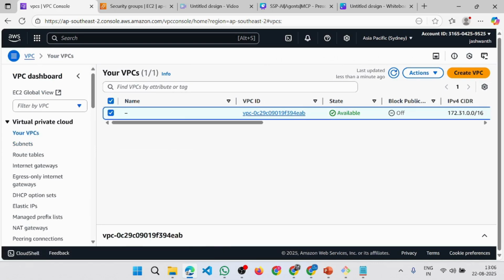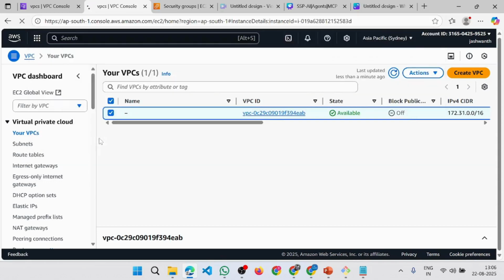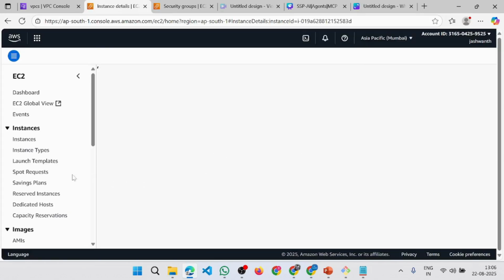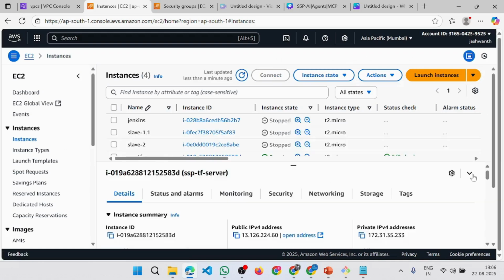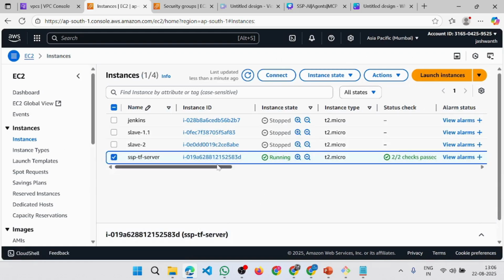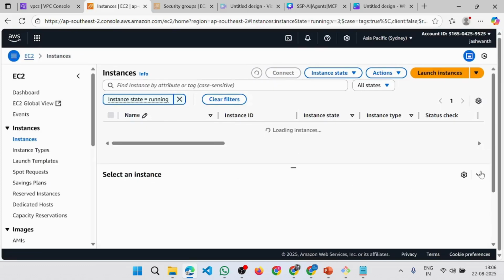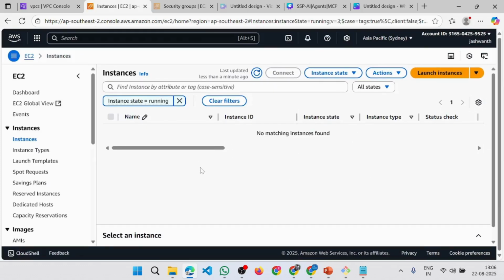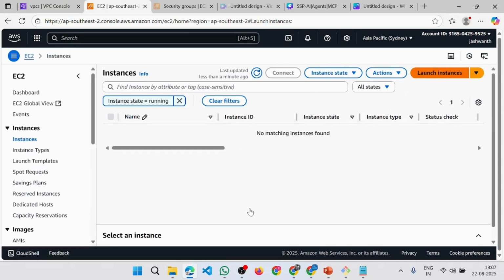Let's duplicate it and go to instances, EC2 instances. Okay, this is Mumbai, so let's go for Sydney. Sydney is our target location. Now one EC2 instance will be deployed, but let's grab an AMI.